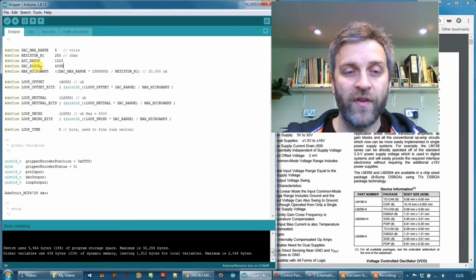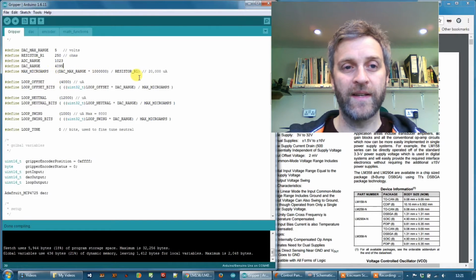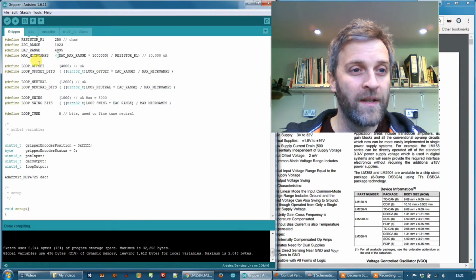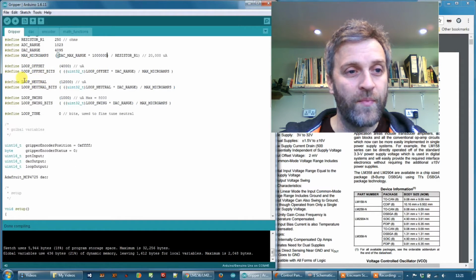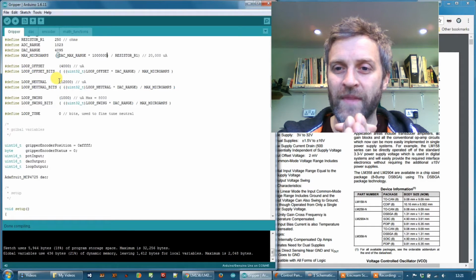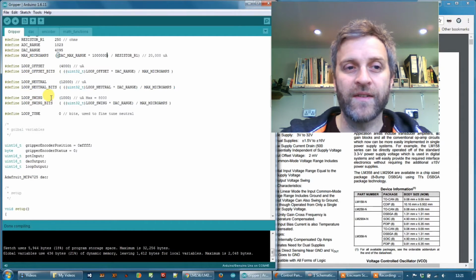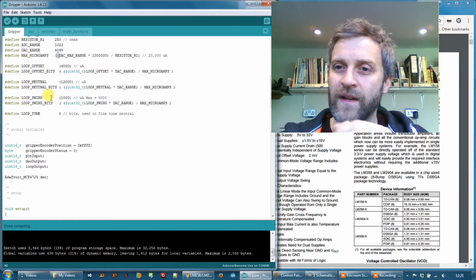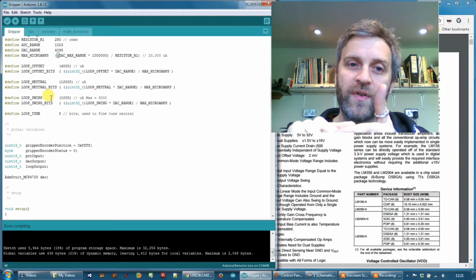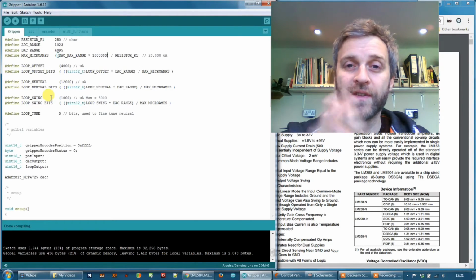The maximum microamps I'm using for calculations within the various parts down here, and that basically works out at 20,000 microamps maximum output. Basically I'm using the loop neutral here at 12,000 microamps, so the loop neutral is where the valve sits in the middle, and then I've defined the swing range either side of that, so I don't want my potentiometer to straight away drive my valve from its midpoint to fully open or fully open in the other direction, because it's going to be a massive flow of oil and it's too much.